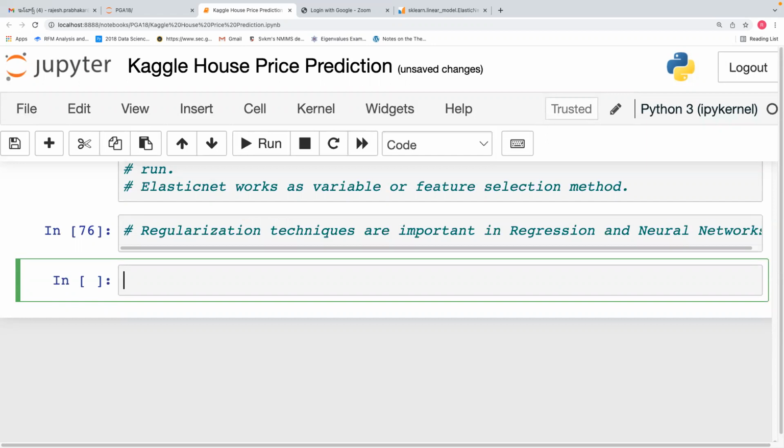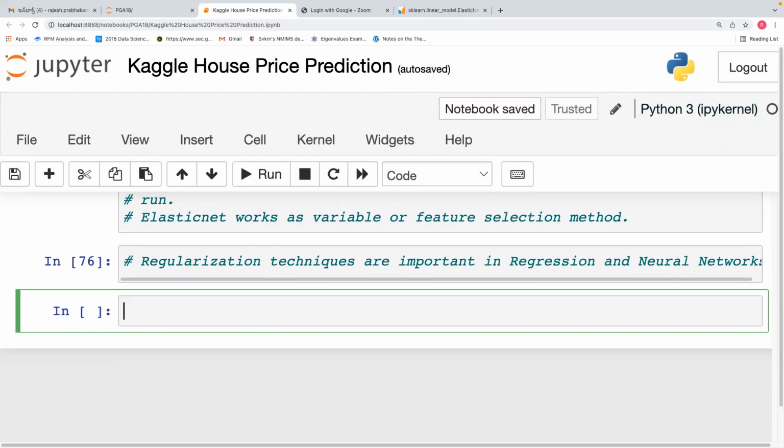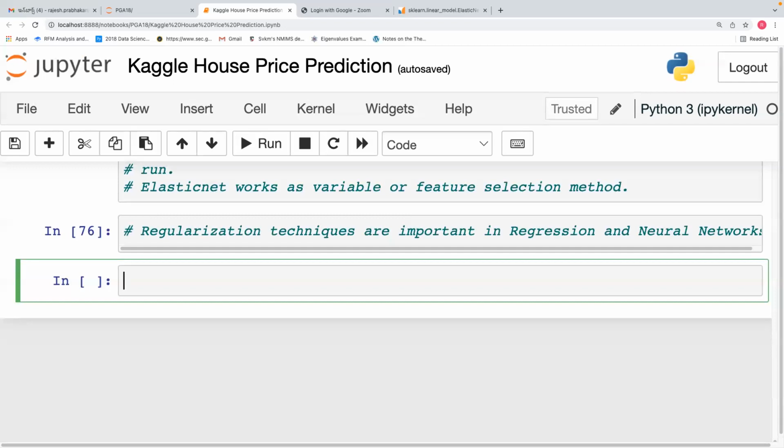number of variables by making coefficients equal to 0. Ridge will reduce the size of the coefficients but not make them 0. The second difference is lasso is applied on the absolute value of the coefficients. Ridge is applied on the squared value of the coefficients. These are the two differences we talk about when we talk about regularization. And why do we need to use regularization? To avoid overfitting. To avoid overfitting, regularization is used.